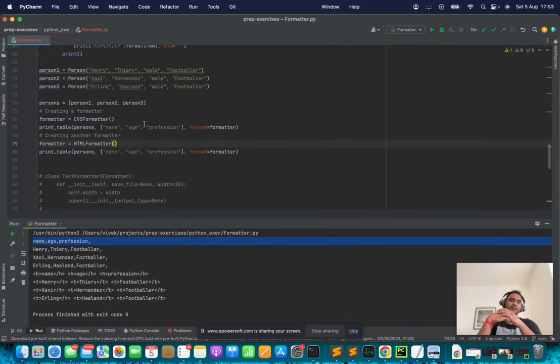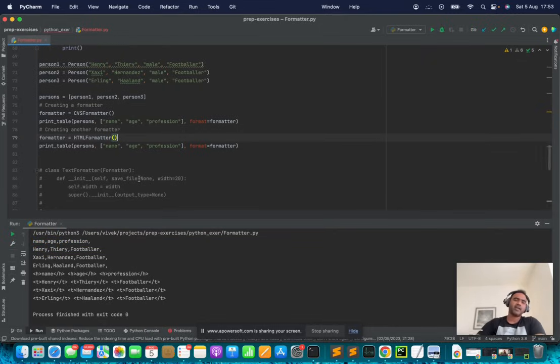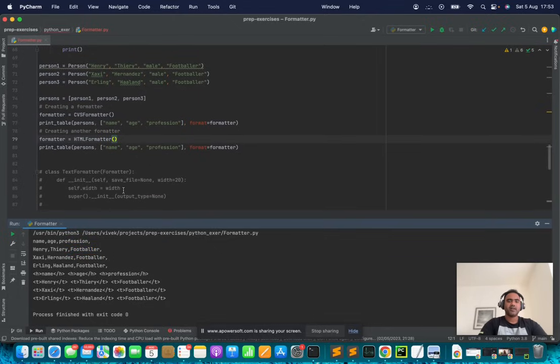But the thing is that, if you see, there can be some common functionality between these two. Let's say I have a formatter that just prints double quotes in the names, and if it's Henri theory, it's going to have double quotes there, and footballer, it's going to have double quotes. So what if I want to create such a formatter that's going to have double quotes, but also has the HTML tags as well.